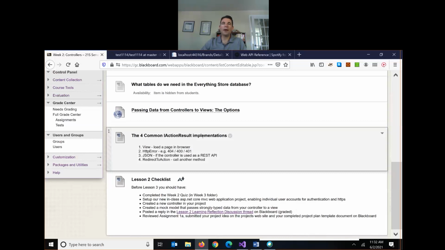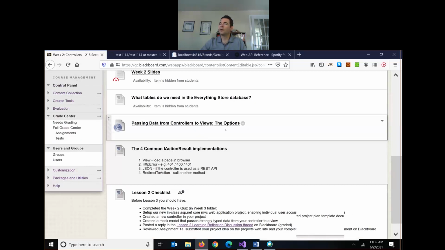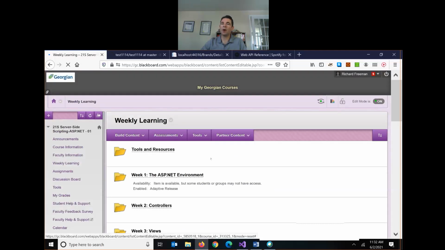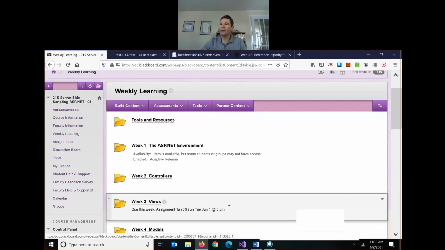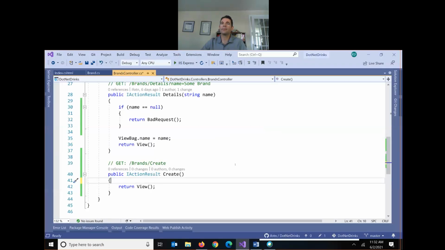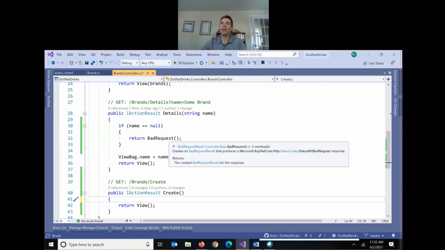So hopefully that's helpful to the people who mentioned that IActionResult is something they wanted to know more about. I hope that gives you a little better picture of how we'll use it. And again, we will use it in these other ways through the course as well. So that's going to help. Okay, so we're returning an HTTP status code.